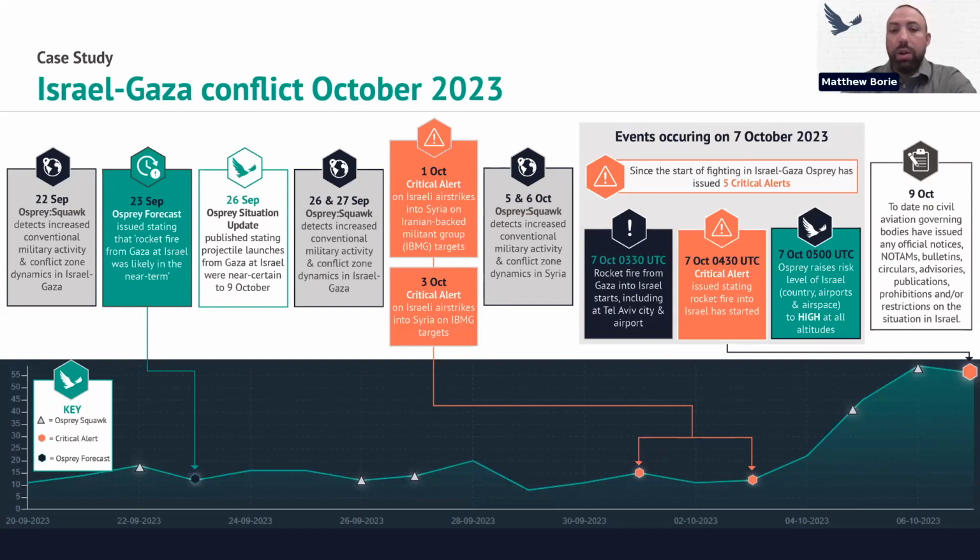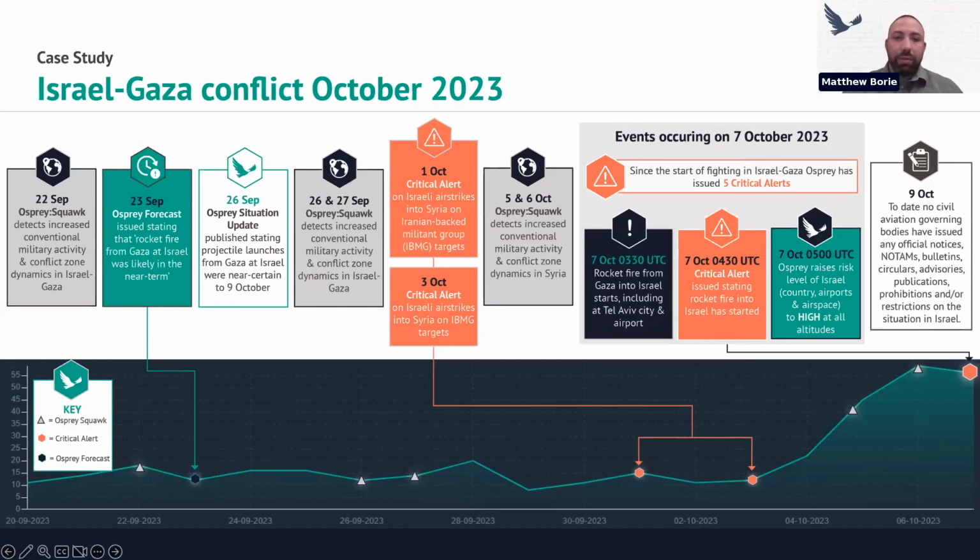So when you combine these pieces together, it doesn't always have to be a dramatic increase in activity that precipitates a crisis. Many times those crises accelerate in a 24 to 48 hour time period, whereas with the tools that Osprey uses and the analytical expertise that we combine those technology tools with, you can understand the changes in the operating environment days and weeks ahead of time.